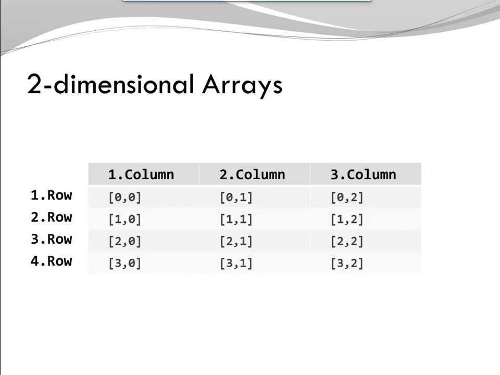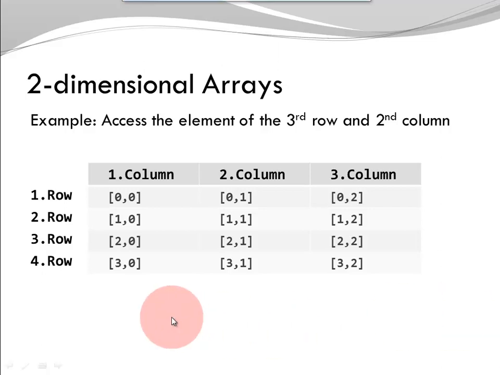Now let's have a look how we can access an element in a given row and given column. Let's say we want to access the element in the third row, second column. Here, I want to point out the different way most human people count starting at one, two, three. One, two, three. Versus the way programmers count starting at zero. Here, my index starts at zero, one, two. And also in this direction, zero, one, two. Now if I want to have the third row, this would be my index two. If I want to have the second column, this would be my index one. And the element that is both in the third row and the second column is my element on index two, one.